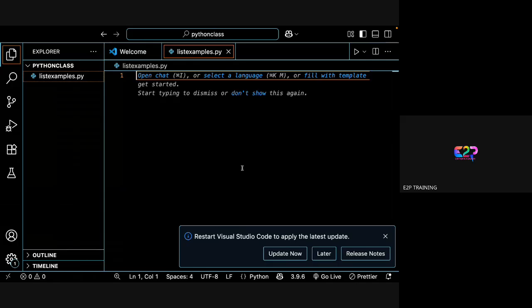As we discussed in the previous session, we have discussed the list examples as well as the list operators and all those things, right? We'll check one after the other, then we'll go to the next topic.